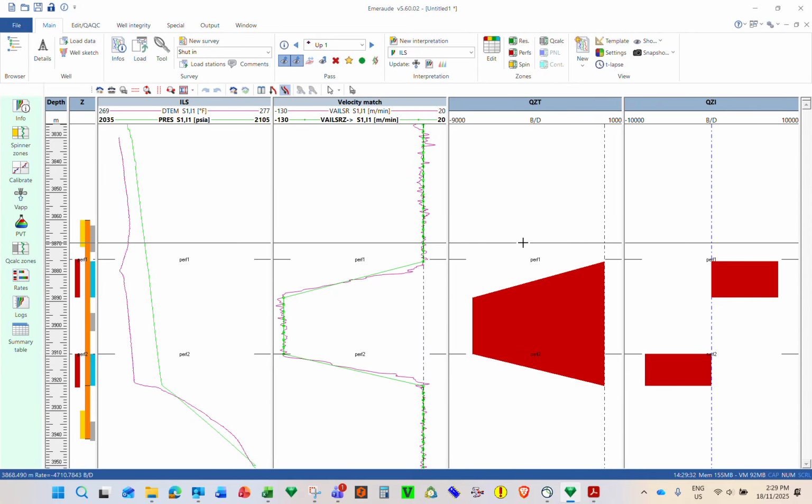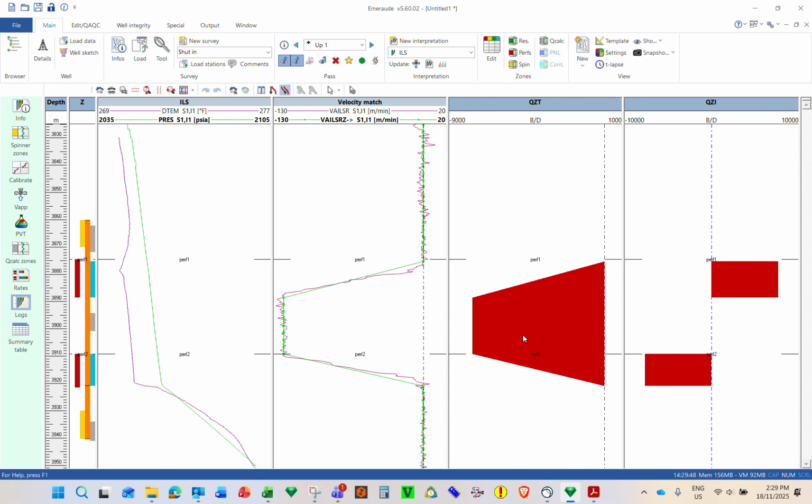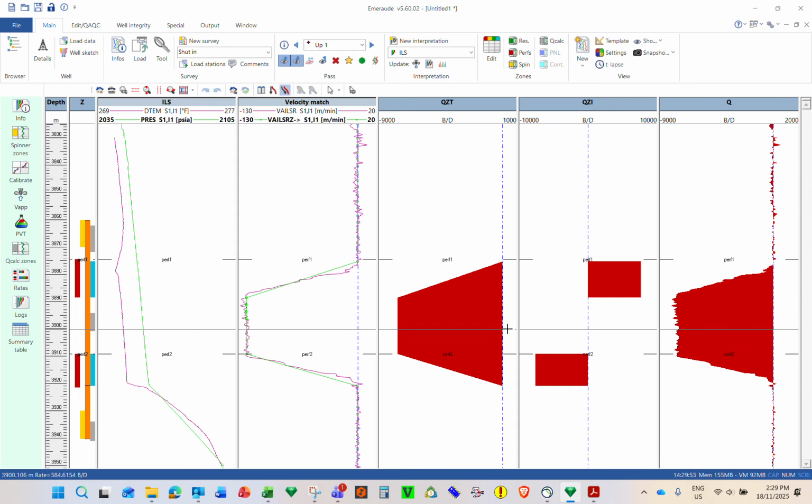So one more thing I can do in the logs, there is a complete logs option. I can click compute at sample interval, this one. So if I click OK, I have something like this. This one is coming from the red curve here.